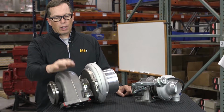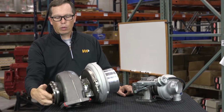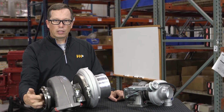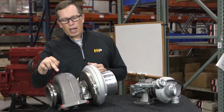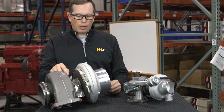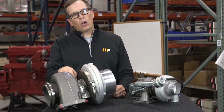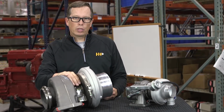So we've got a turbine housing that hooks to the exhaust manifold with a turbine wheel that is spun by exhaust gases. The more exhaust gas you have, the faster the turbine wheel spins. The shaft runs through the center housing of the turbocharger that will have oil feed and oil drain lines on it. It may also have coolant lines on them to keep that center housing cool.